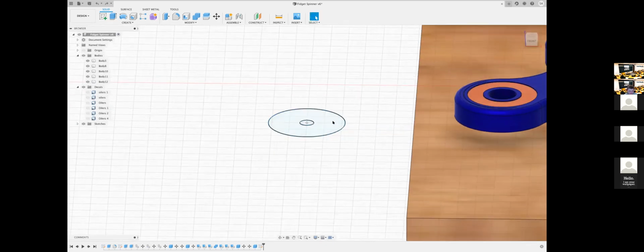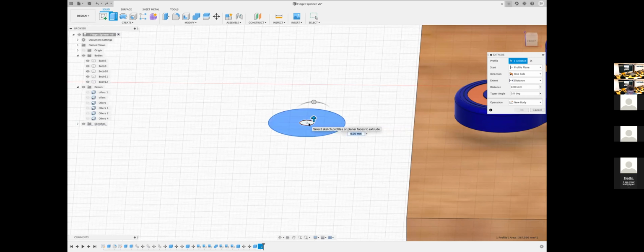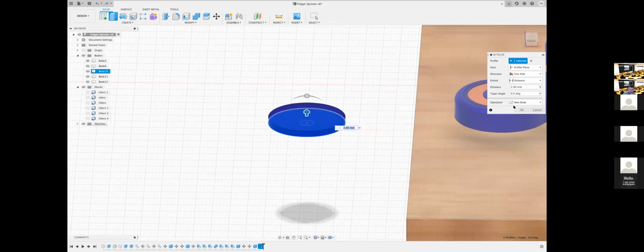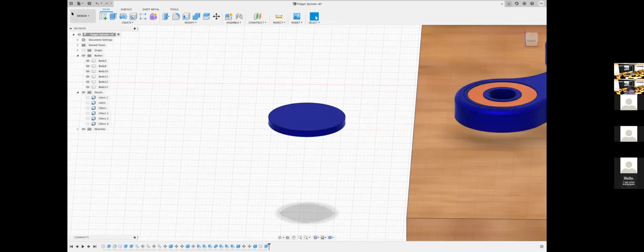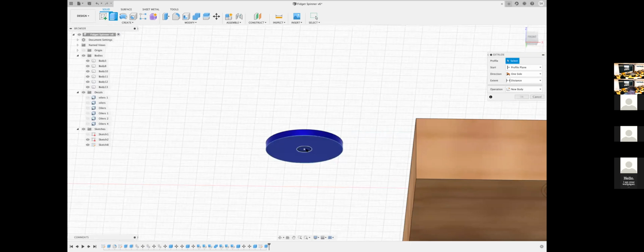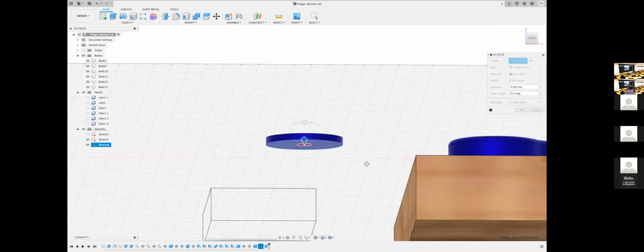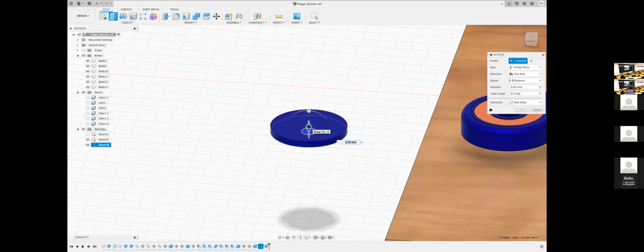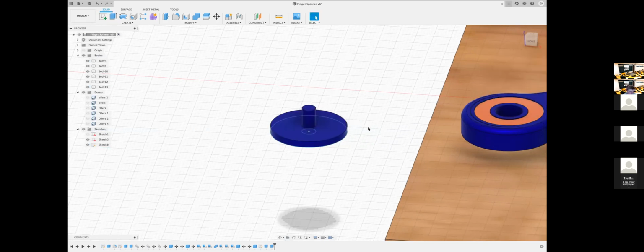There you go. So let's try to extrude. If I select this one and this one together, I can extrude it a little bit. Okay, there you go. And now I'm going to extrude. Where's your sketches? I want to extrude just that little circle here. Yeah, I'm going to pull it out. This will try to cut it for me, but I don't want to cut, I want to join. So I'm going to have this done. There you go.